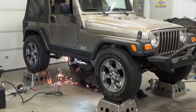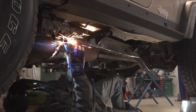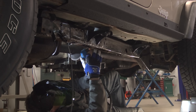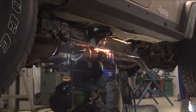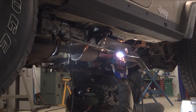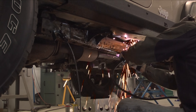My first cuts aren't that critical. I'm just cutting the bottom and about a quarter to a half inch up the sides. Then I'll determine how high I need to cut the sides to get back into some good metal, since it's really rusting from the inside out. The goal is to leave at least one inch of the side rails to weld to — I'd like to leave as much as possible.